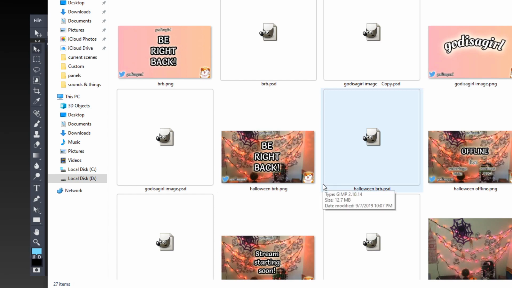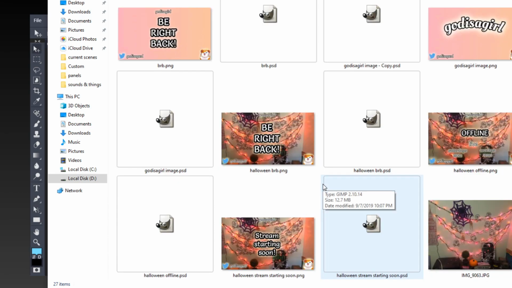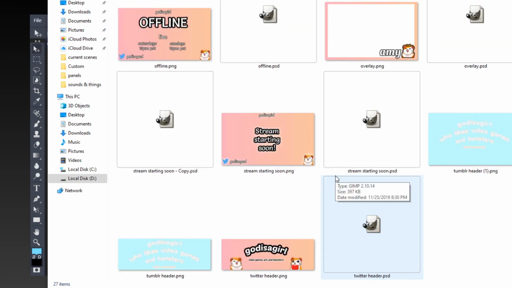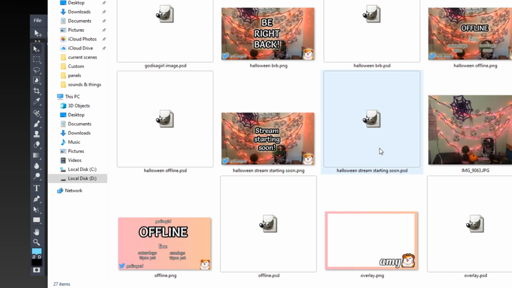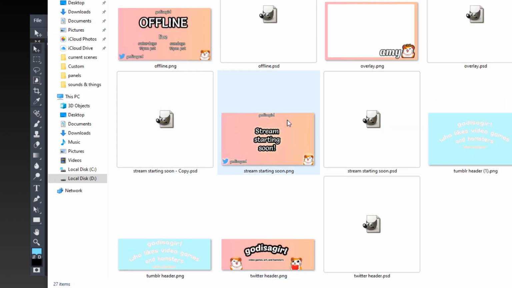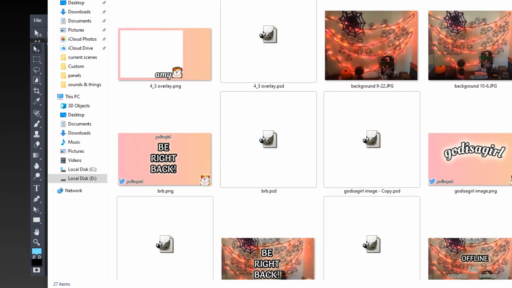I guess you can delete them if you feel like it, if you're like, I'm never going to use this again, but these are my old ones. That's all, just in case. I especially recommend at least keeping your project files for them. Even if you don't keep the actual image itself, keep the project files, just in case you want to keep working on it. You know what I mean?